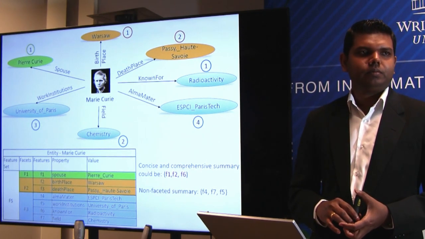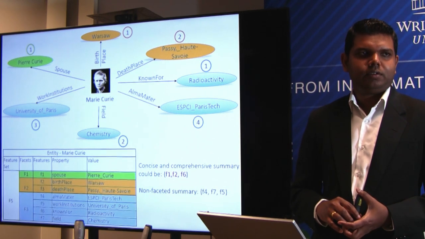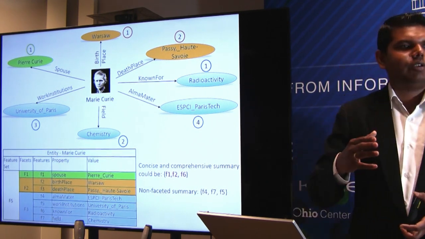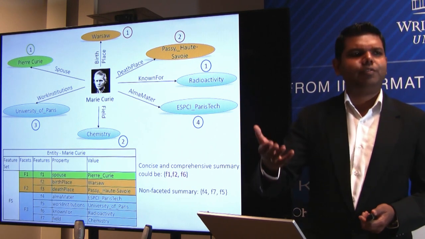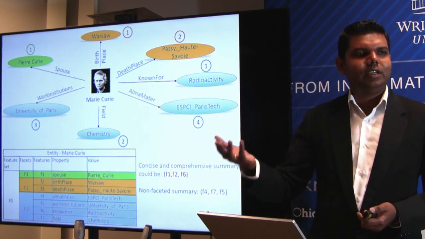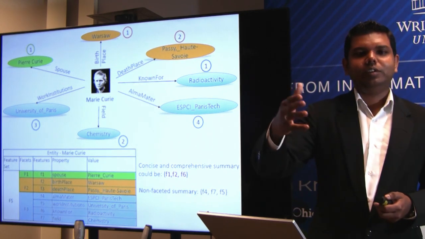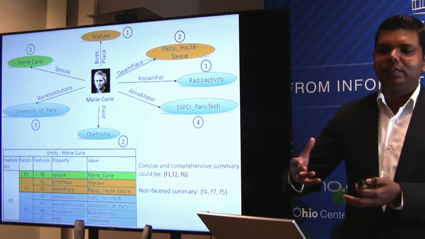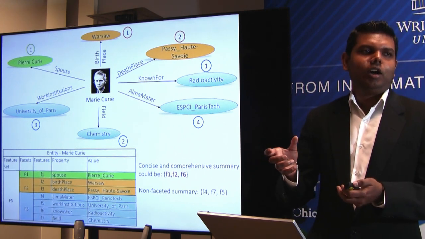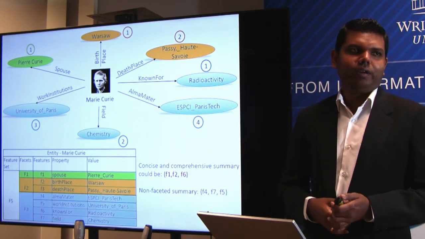So in your evaluation, how did you decide how much to present to your evaluators and say, tell me whether it is comprehensive or tell me that it's too much? So we didn't evaluate whether we are giving them too much information or less information. We decided on a threshold. Let's say we did a 5 length summary and a 10 length summary. And we simply picked it without going into further analysis of whether this set of users liked 5 length summaries. But we presented them what we were interested in, considering the summary, how much they like the characteristics of the summary. So we didn't measure what length they would like to know.